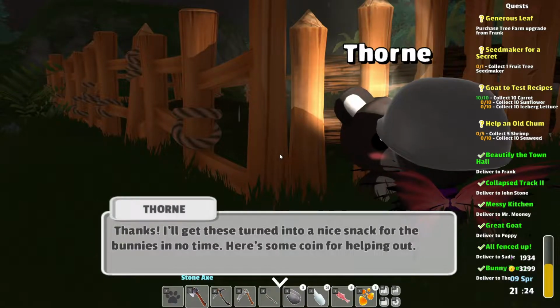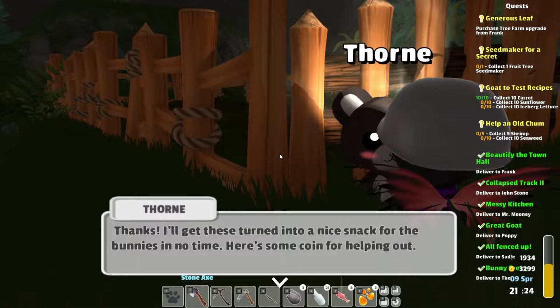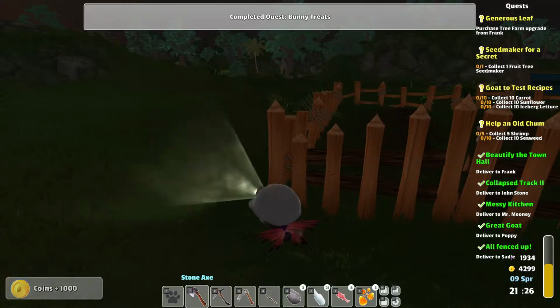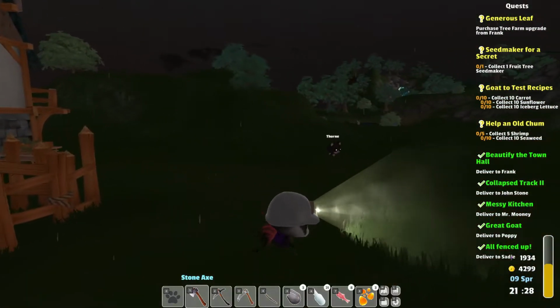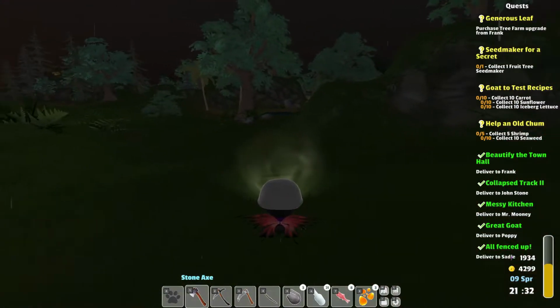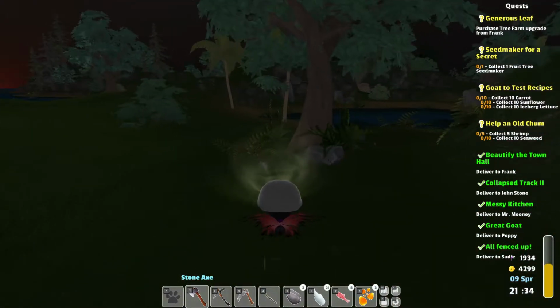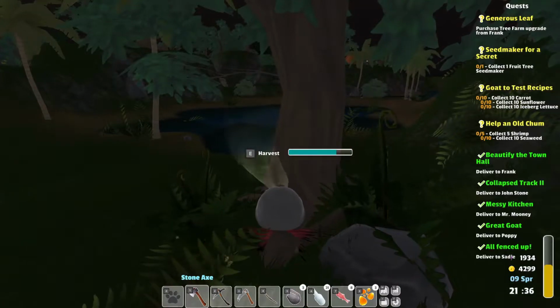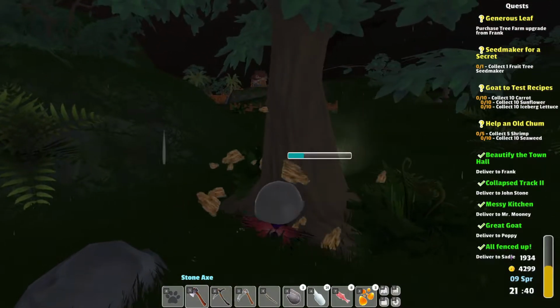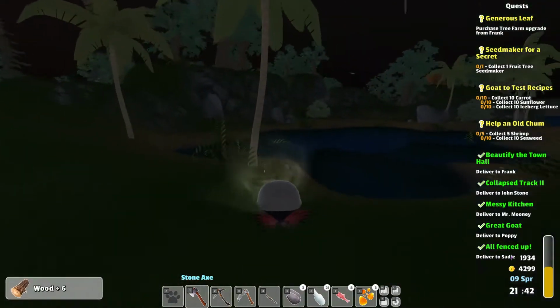Thanks, I'll get these to turn into a nice snack for the bunnies in no time. Here's some coin for helping out. Oh, we got 1,000, that is not bad. Did you have another quest? Nope. Okay, bye. And he runs off again. Oh, it's just hilarious. I don't know what's up with that. So weird. Oh, it's because I'm standing too close to all the plant fibers and it doesn't want to let me cut down a tree.